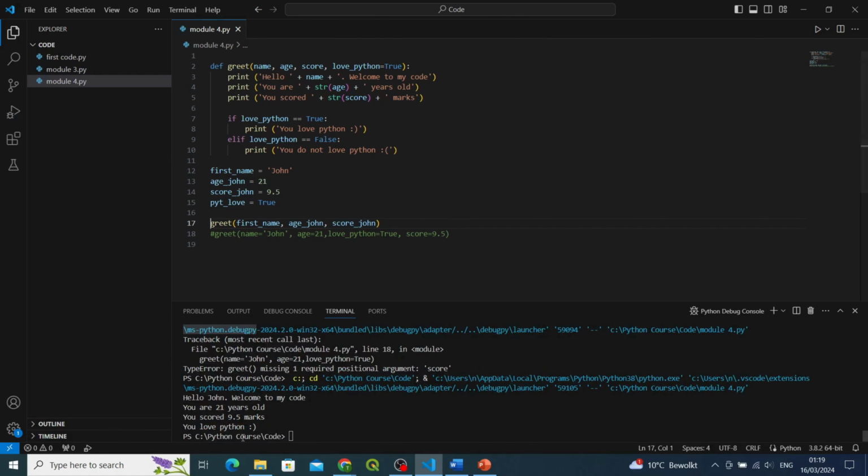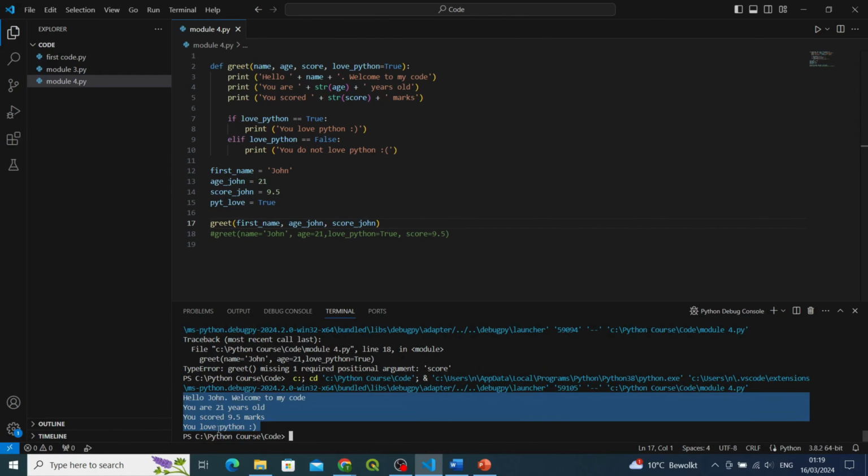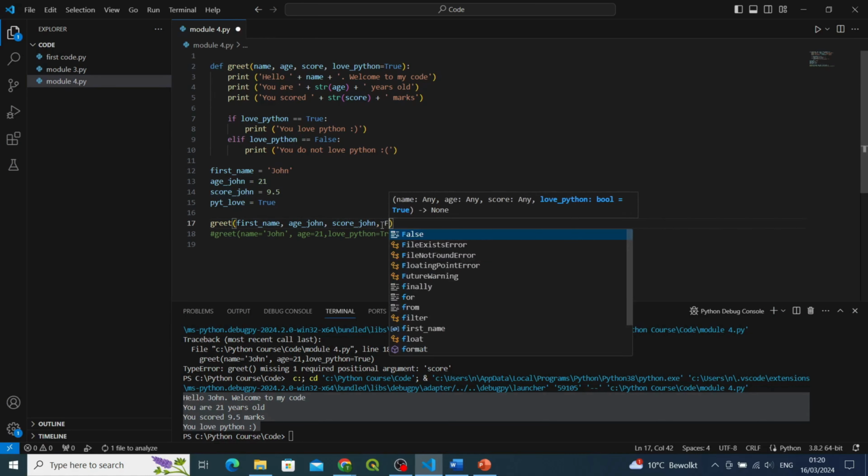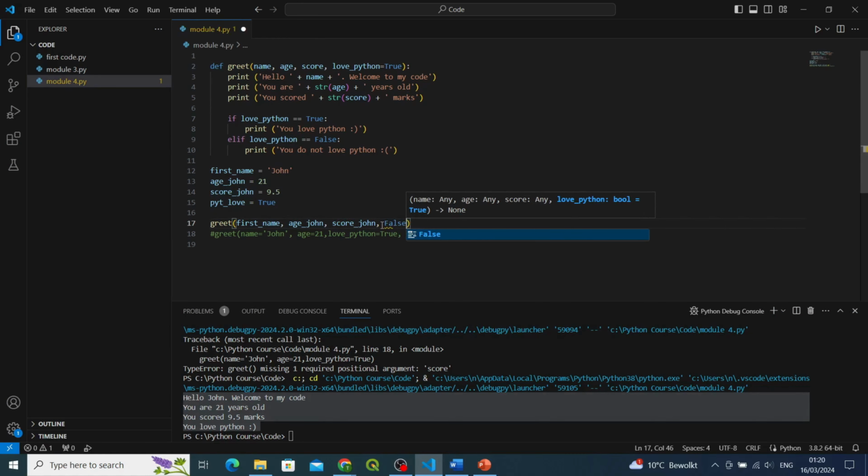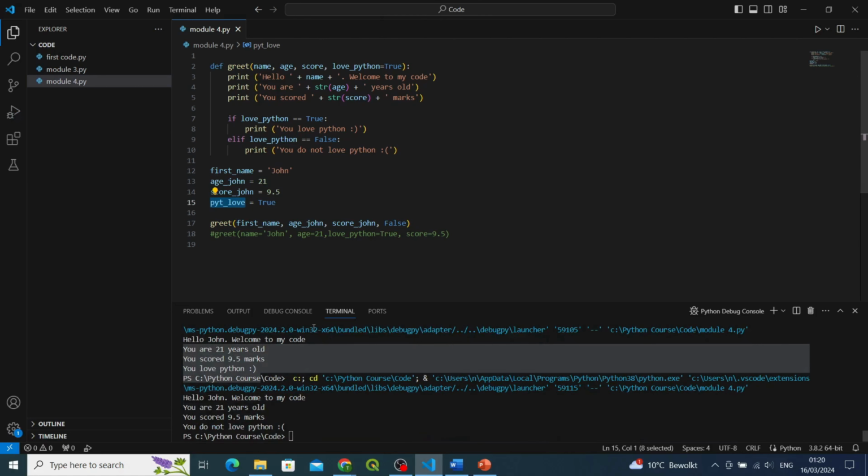So now I already have a default value, and now if I pass only 3 variables, what should it do? It should run the code. Yes, I love Python. This is the default value here. If I do not provide any value for this parameter, it will already have a default value. It will execute according to that. But if I provide a value here, so I'm just writing false instead of writing this, so it should now say do not love Python.